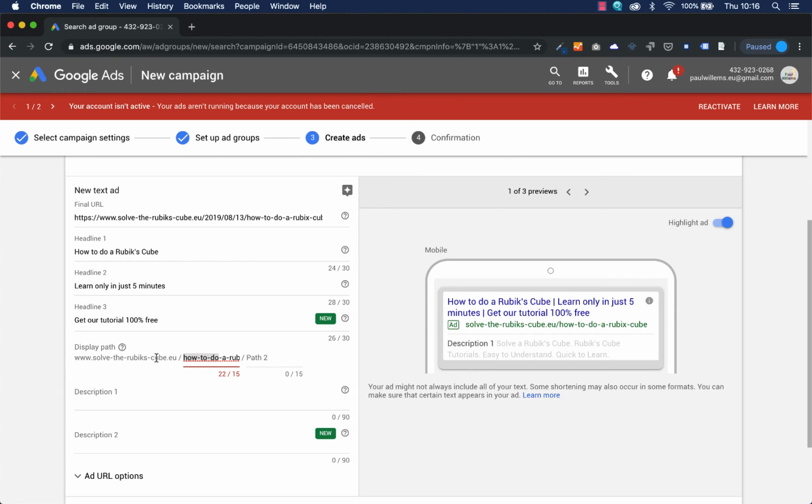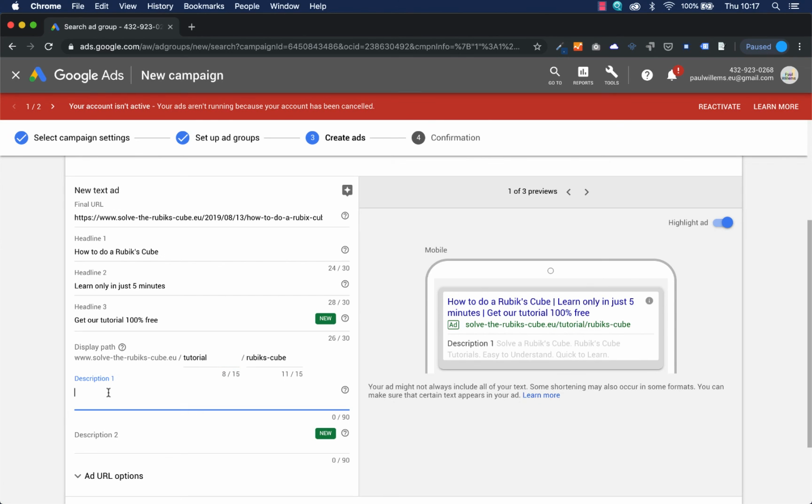So how to do, we're going to make solve. This is quite complicated. So solve our tutorial, and here solve, so, like this. So solve the Rubik's Cube tutorial and Rubik's Cube. So if you see this URL, you probably can think, well, this is actually where we want to be in the end.